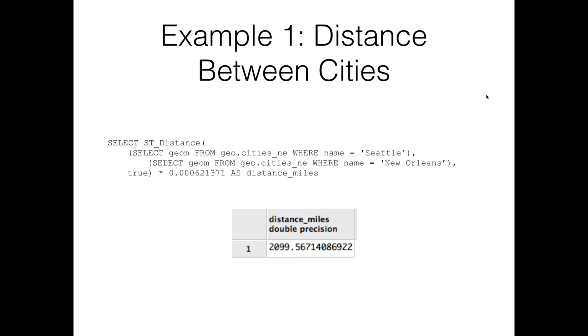So we've got 2 geoms here, and we're passing them to the distance function. And this third argument is whether or not we want to get, forget the name now, basically, do we want the answer in miles or kilometers, or do we want it in the sort of Cartesian answer, like, well, imagine it's a big flat 2D plane. So we want the answer in kilometers, and we're actually converting it to miles. And this gives us the distance in miles. And I looked it up on Google, and it turns out I was right.